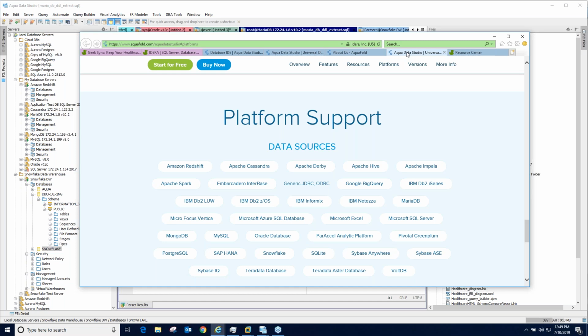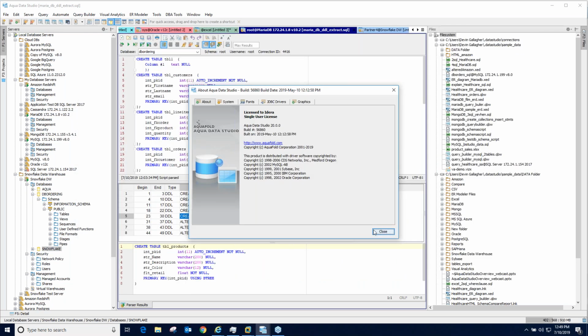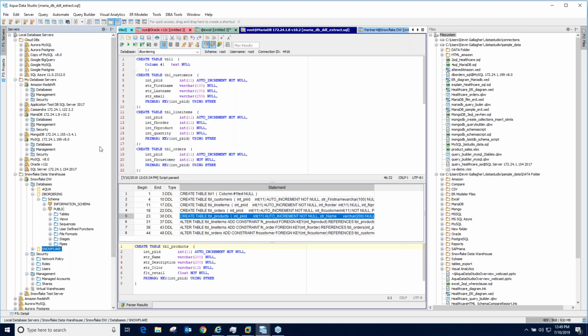And I'm sure many of you are familiar with database IDE productivity tools. So you have lots of resources here from the Idera page or the aquafold.com page. And then let's start by just diving in and looking at a few areas. There's a combination of pop-out or dockable windows, and then floating or standalone windows. And so here you can see a navigation tree on the left, some different SQL editors or code editors, and then a file navigator on the right.